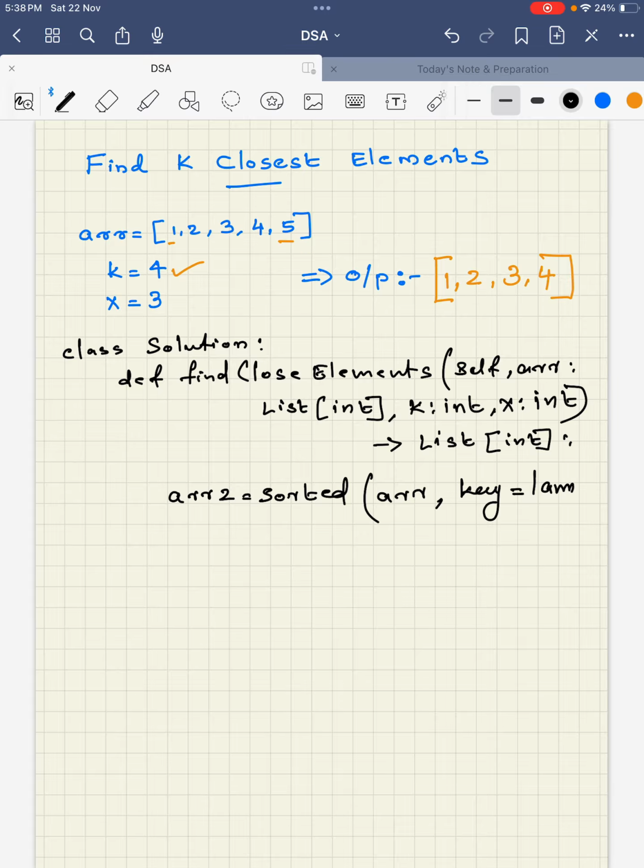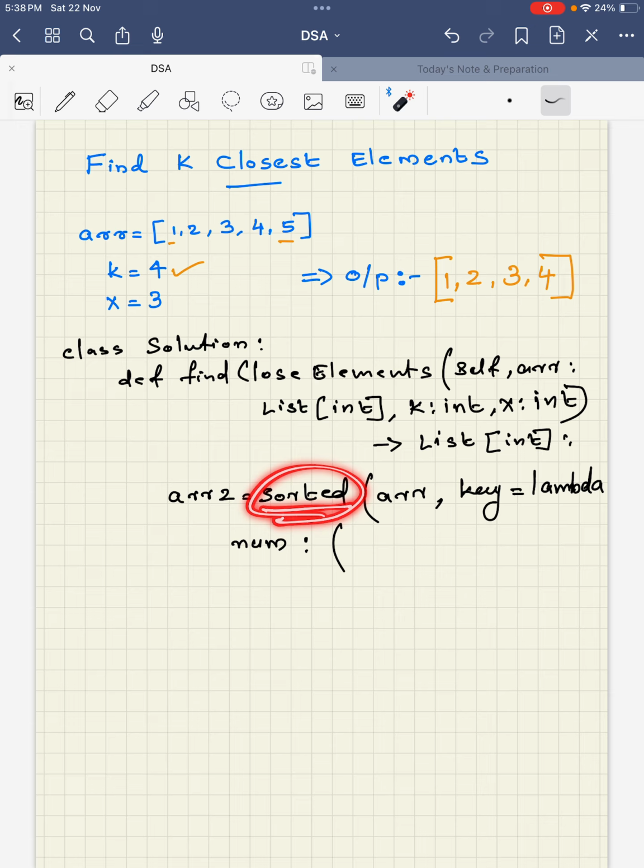Key equal to lambda num, and we are going to sort based on a tuple: first the distance and then the number.